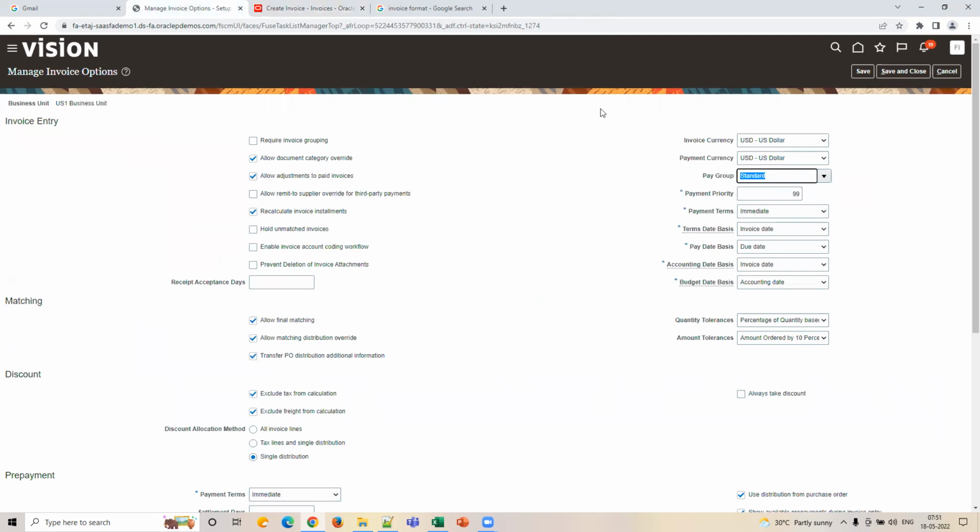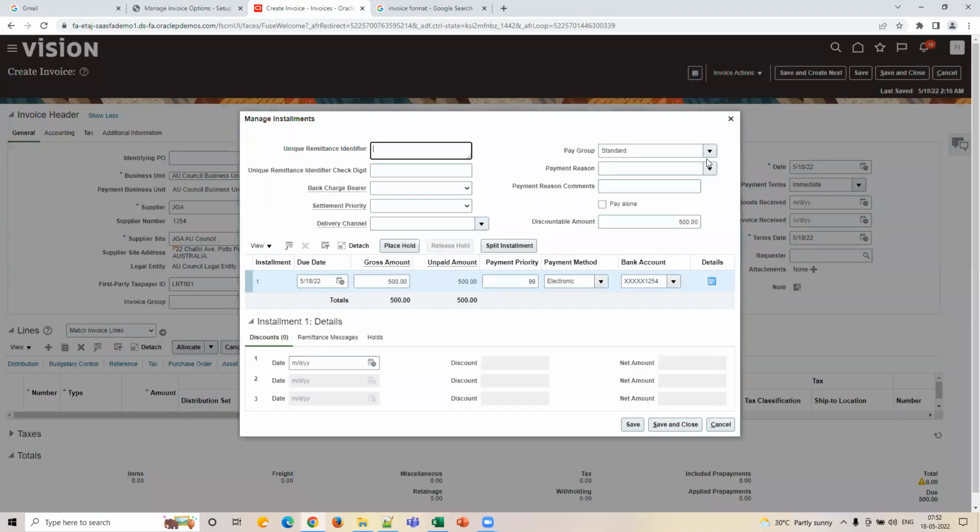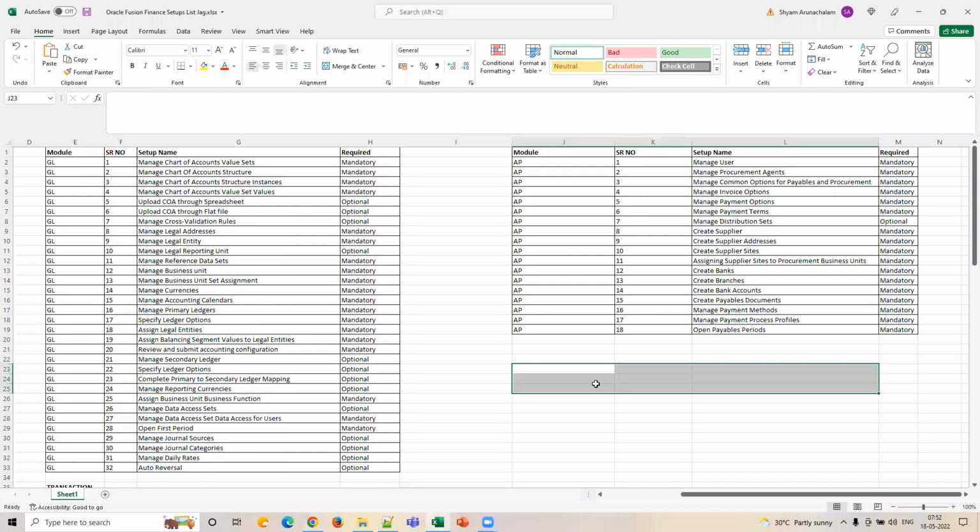Okay, we have seen invoice group. Now we are going to see pay group. What is meant by pay group? Pay group is the same logic as invoice group. We capture invoice group here, and we will capture a pay group here in managing installment. The same concept I told: like 1,000 invoices, 800 standard, and so on.